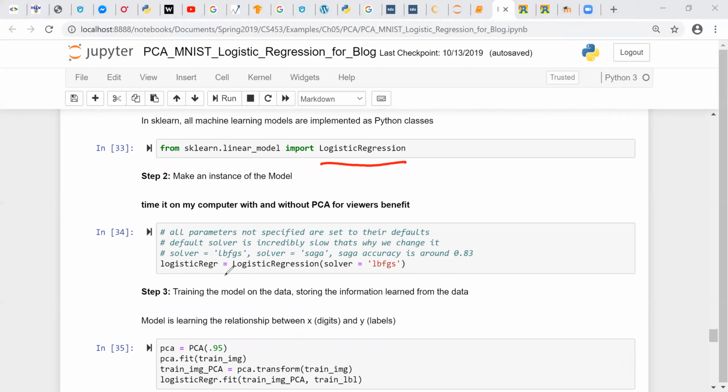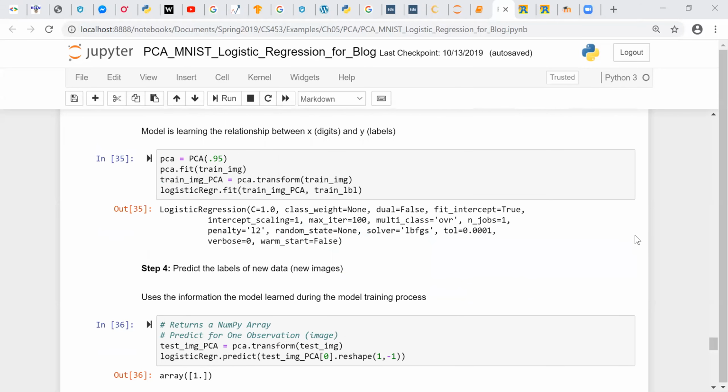Logistic regression, okay. So you create a logistic regression model, and be careful regarding logistic regression, you can select different solvers, okay. So here in this case, the LBFGS solver is better than the SAGA one, okay. So that's why over here it picks this solver, and then let's say we create the PCA model, and then you fit the data. Fit data, is it? With the training images.